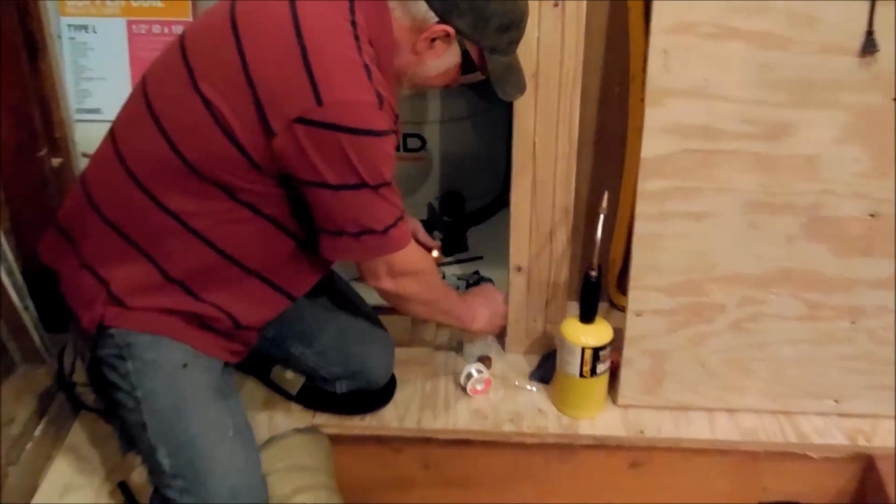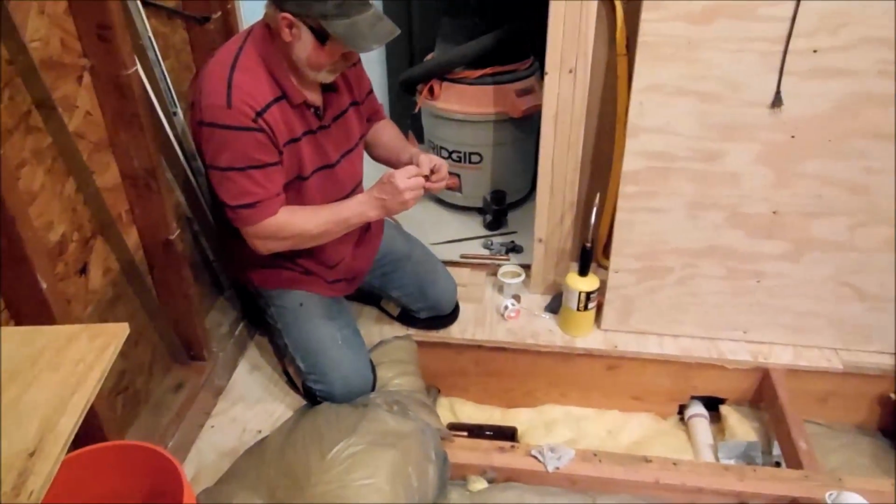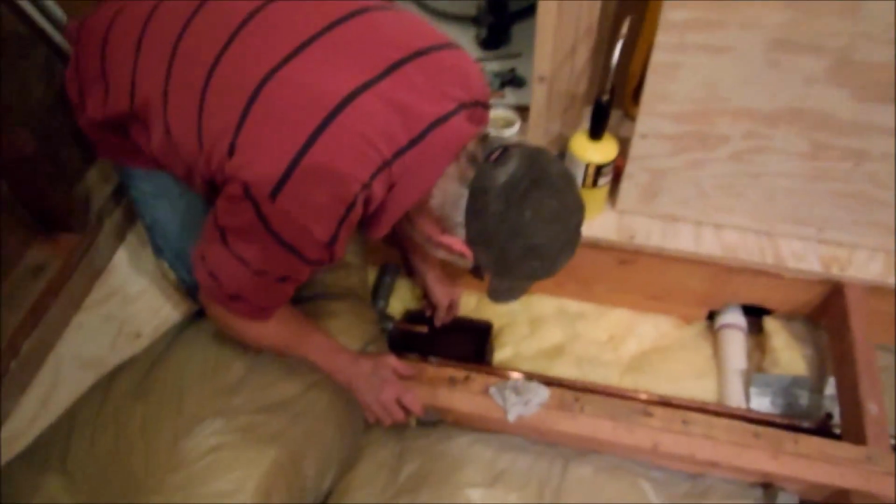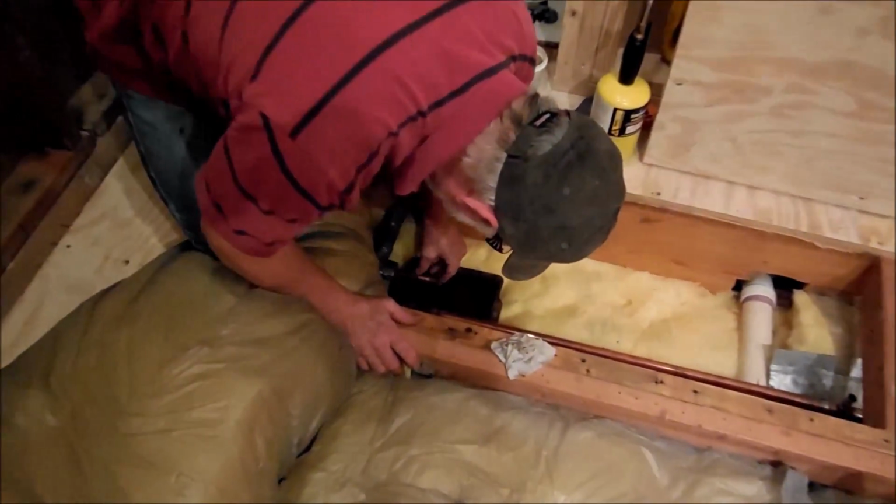And what I do at the end, I'll take my little wet rag and just kind of clean it up a little bit. Like that. Don't hit your hand on that because it's hot. All right, there's the solder. Now I like to put a little bit of solder inside here. Not much, just a little bit, just to make sure you get it good and coated. And then we're going to go ahead and put that cap on this one. Like that. Solder that little booger together.